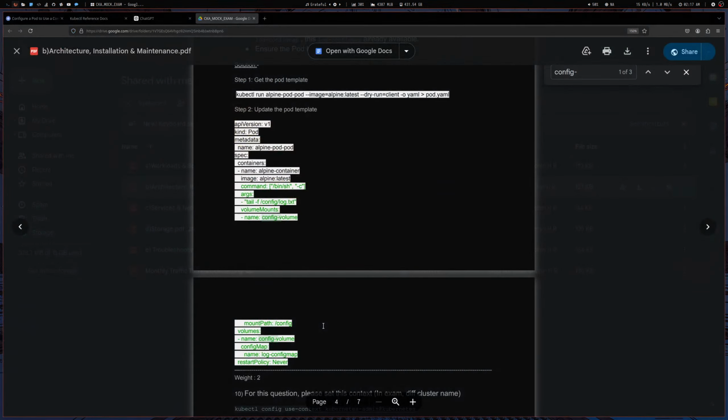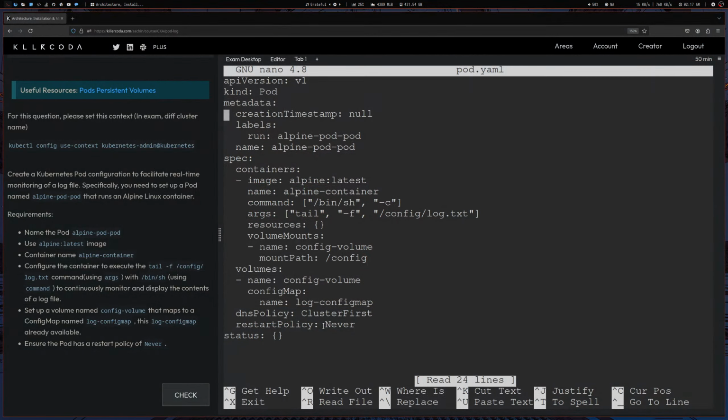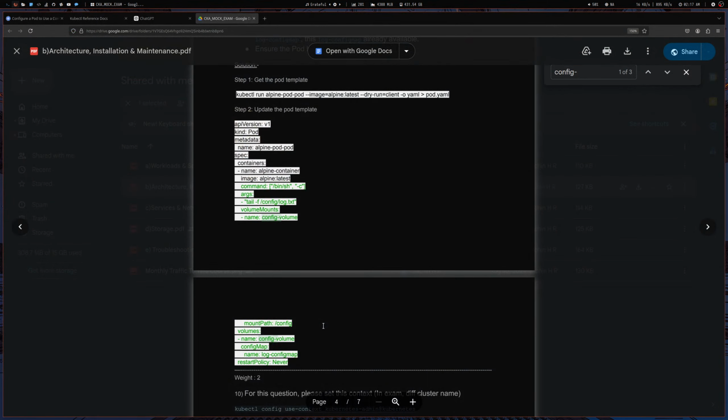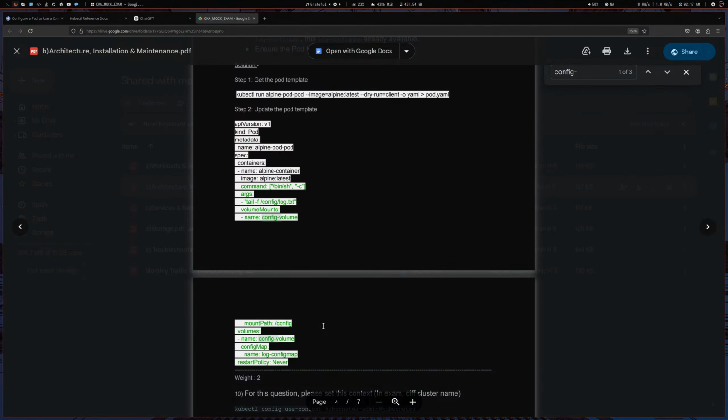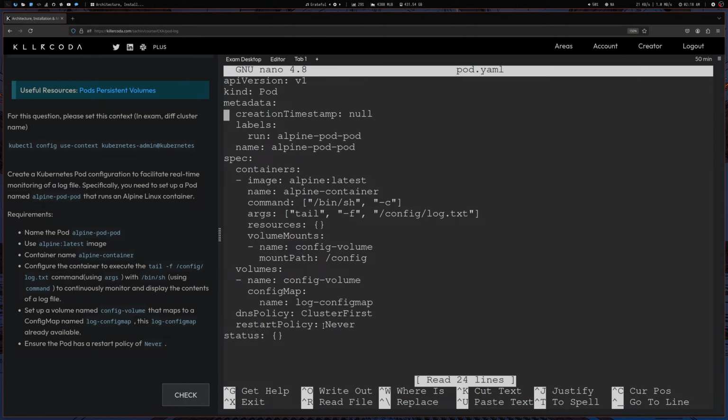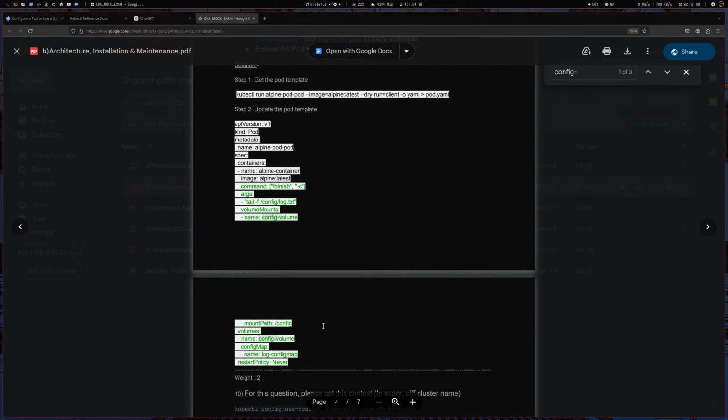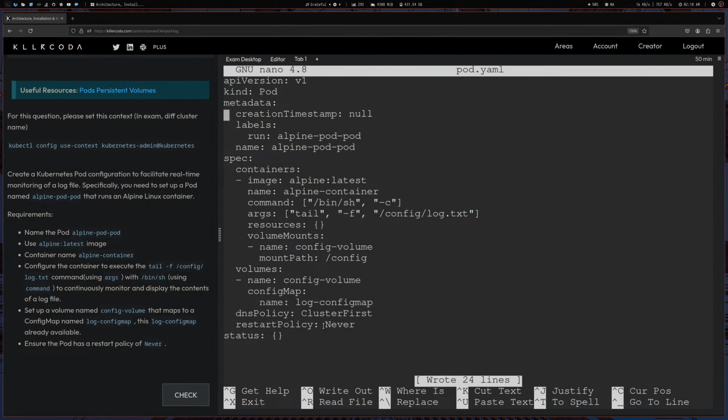Yes. Volume mounts. Config volume. Mount path is /config. Volumes. Config volume. Config map. Log config map. Restart policy is never. Then what is the problem now?